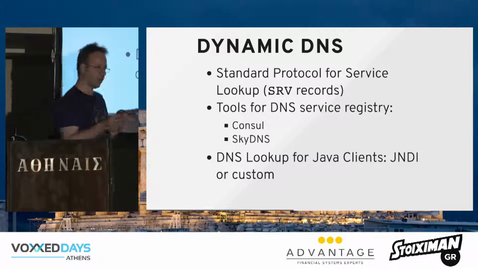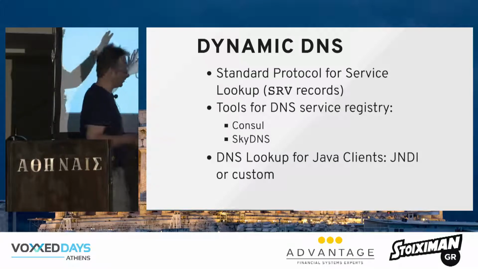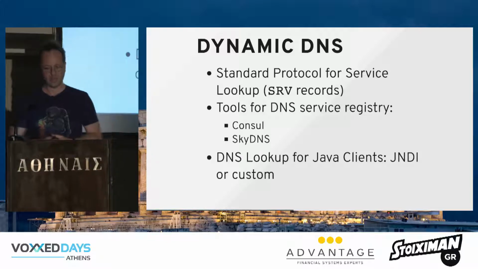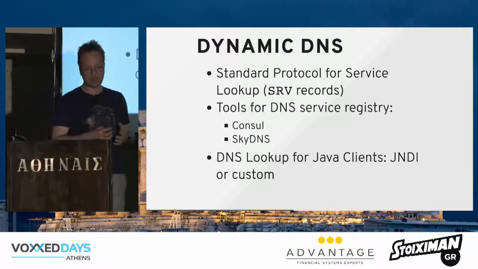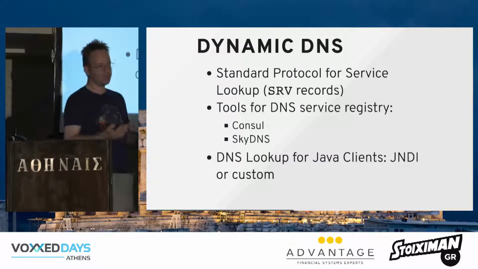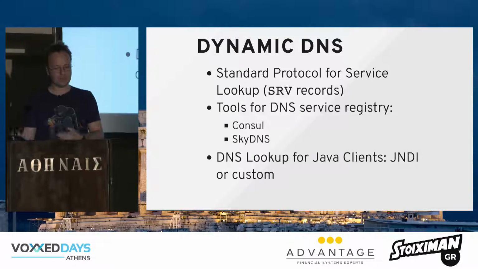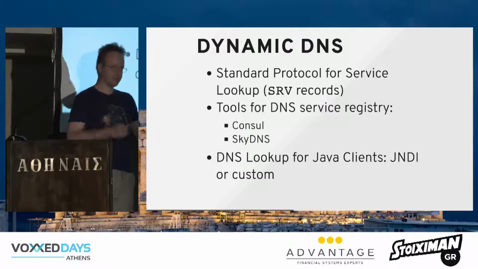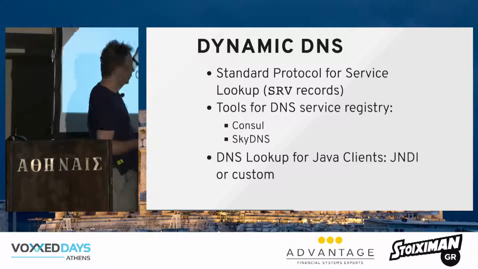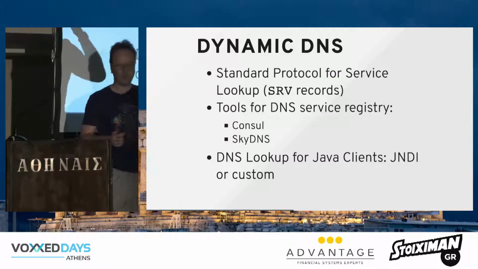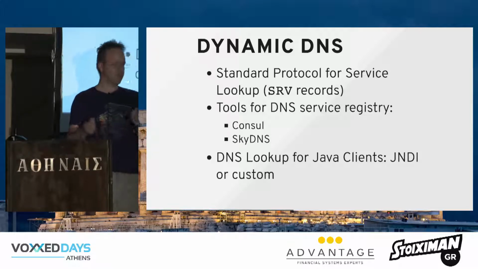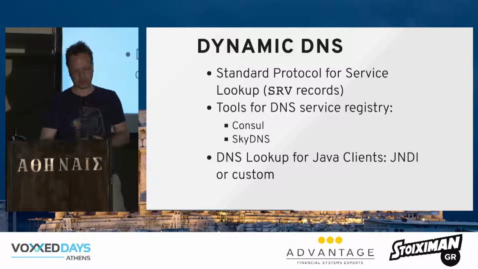Therefore, now the third part, which is actually the most used part and the most recommended part in most use cases, simply uses dynamic DNS for service discovery. We all know DNS for resolving names to IP addresses, and you have certain kinds of records in your DNS, domain name service. And one special record is a so-called SRV record, which contains all the IP addresses for a name, but also the port numbers and some sort of priority stuff.